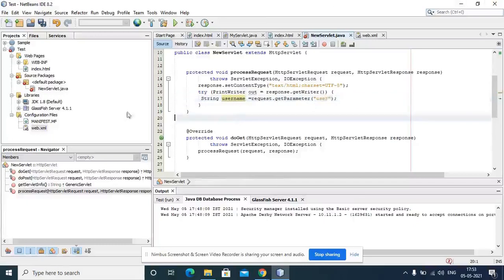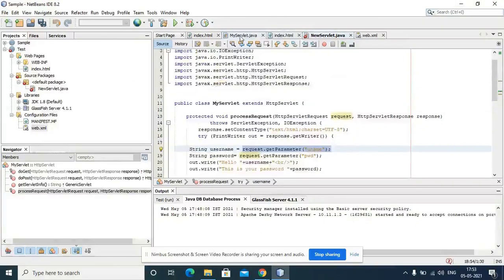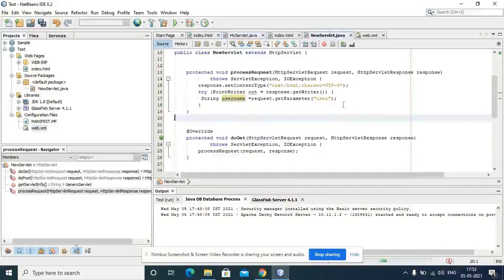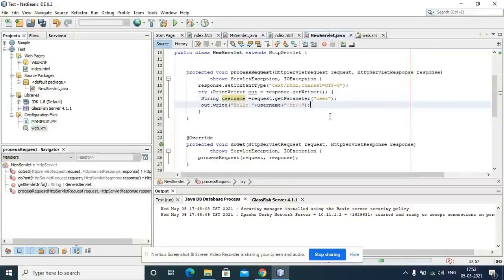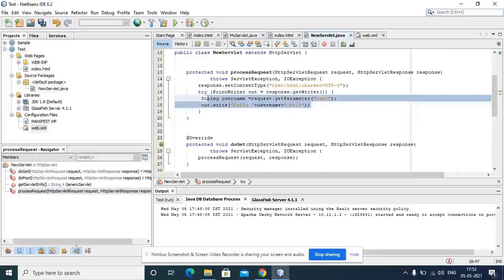After that, we need to use out.write. With that also, I just copy from here. So out.write hello, I give the username here and then close this. This is the statement with which I'm going to print the username here.